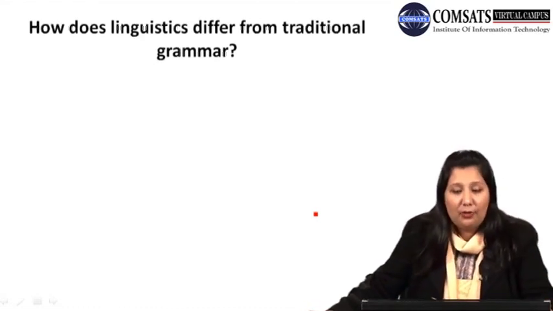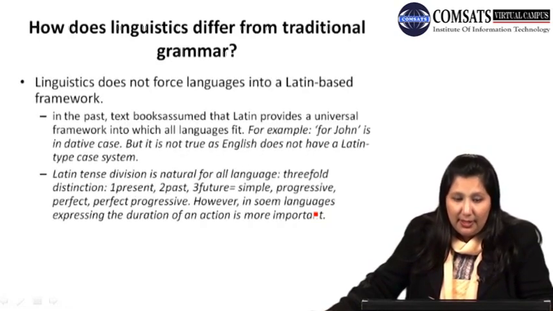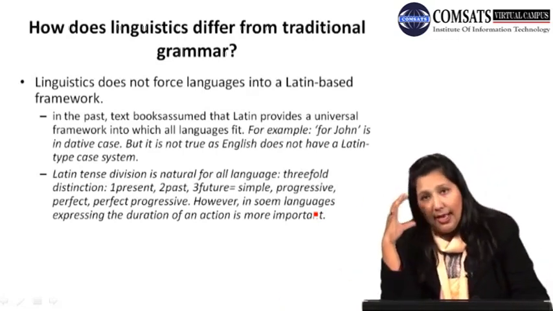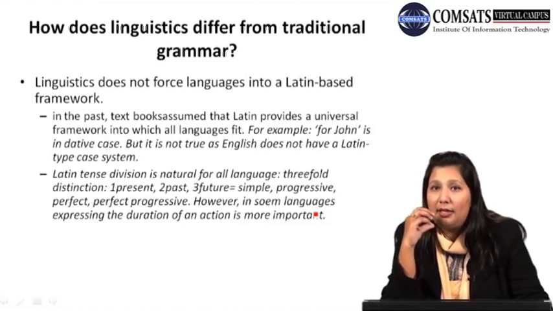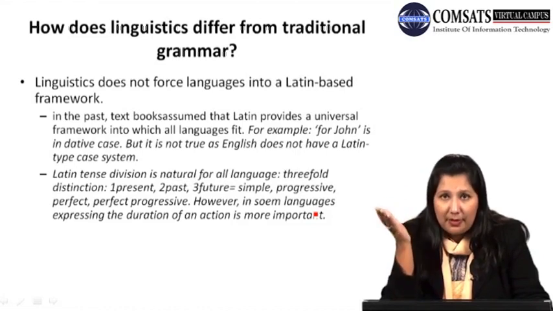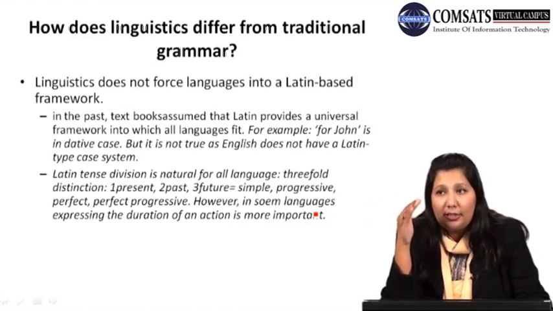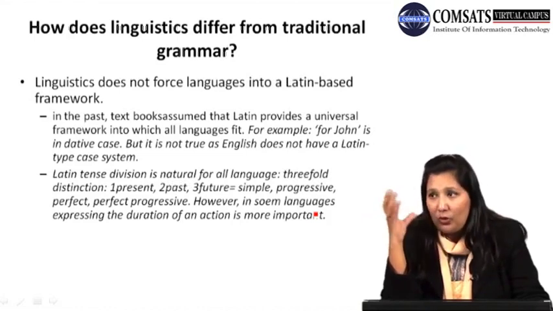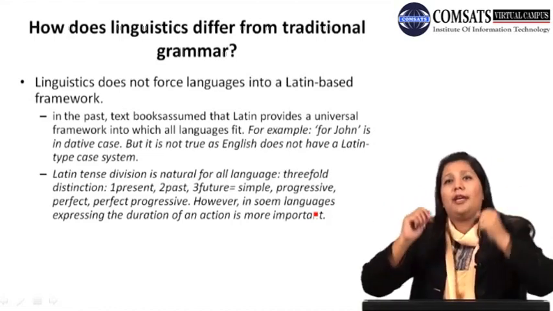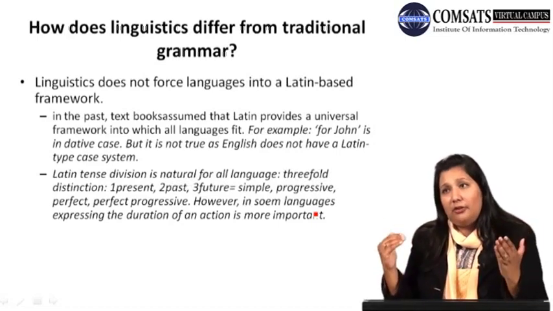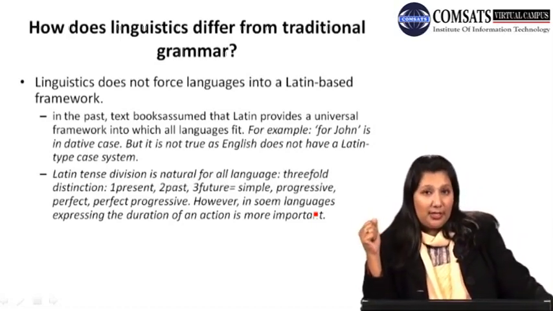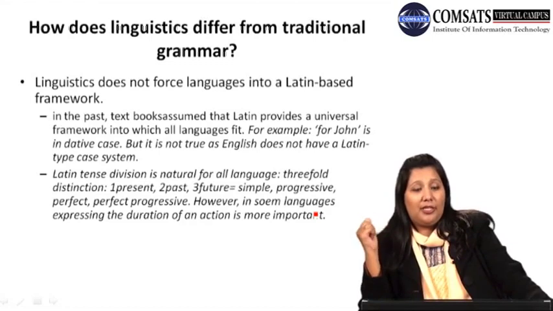How does linguistics differ from traditional grammar? Some more things. Linguistics does not force language into a Latin-based framework. As we were saying earlier, linguistics is not prescriptive. It is descriptive. It does not prescribe some framework that is already there. It does not force the language to fit into a Latin-based framework, whereas traditional grammar was derived from there. Traditional grammar had a very strict, rigid system of Latin-based grammar.